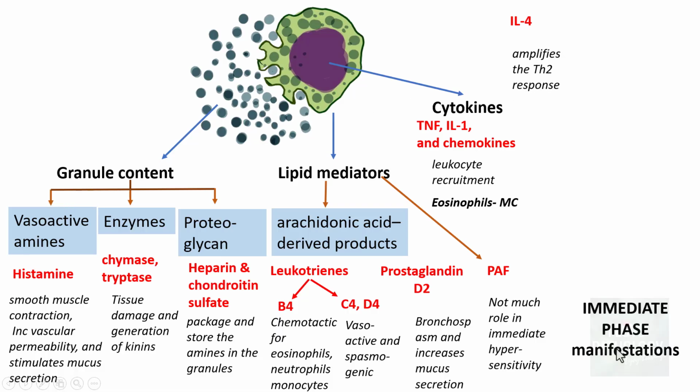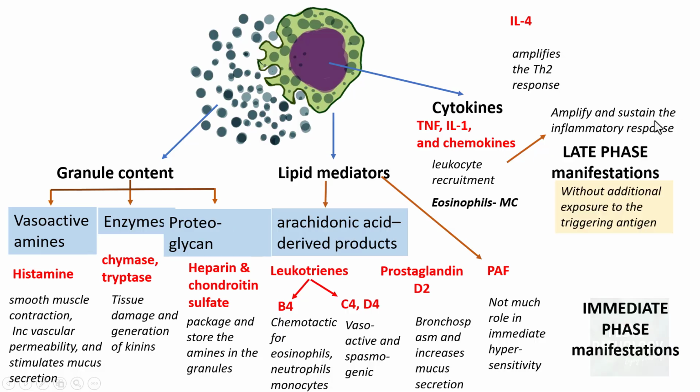So the immediate phase manifestations are brought about by the granule contents and the lipid mediators, whereas the late phase manifestation is brought about by the leukocyte recruitment. This leukocyte recruitment is the one which amplifies and sustains the inflammatory response, and this is what is called the late phase manifestation. And remember, this late phase manifestation occurs without additional exposure to the triggering antigen. You don't need antigen for that.